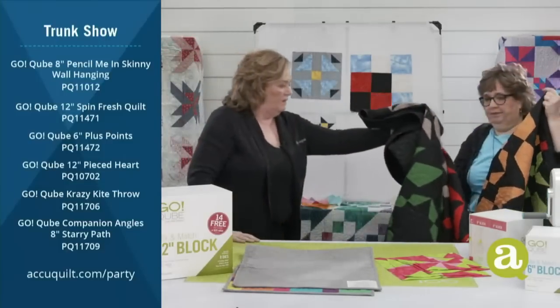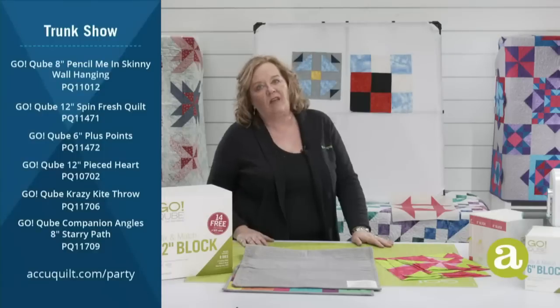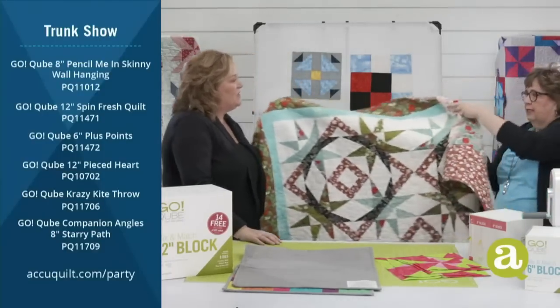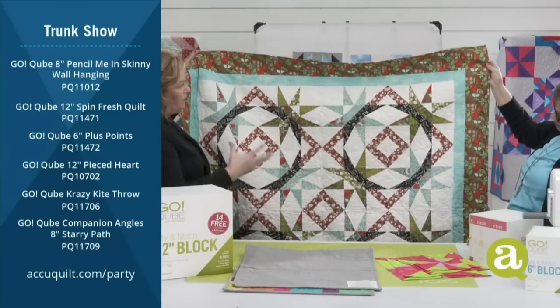Yes. Okay. And I think we have one more. Our good friend Kay England made this. She lives in Indiana. She has llamas. And I love this fabric as well. Yes, we should talk about the fabric. This kind of feels almost Christmassy, doesn't it? It is, because it says peace on earth, and then there are peppermint candies and stuff, but you don't know until you look at it.